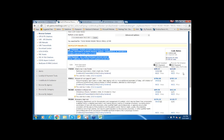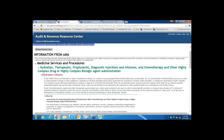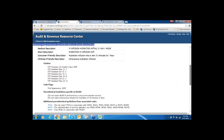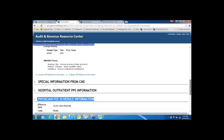physicians. Underneath each of those codes, I do have links to additional information to our current code book, which is going to reflect any chapter or section guidance in an expanded collapse format. So even the coding tips that the AMA publishes are replicated here or on the code page. And then all of the descriptions provided by the AMA guidance, parenthetical references, reverse parentheticals, and then, as I mentioned, the payment information sprinkled on these code pages, giving me access to payment under OPPS or the physician fee schedule for this particular code. So by expanding this section, I can see that national payment information for that latest quarter.